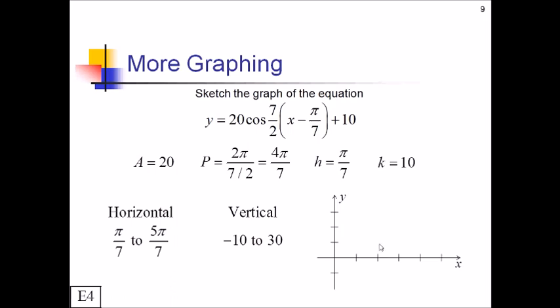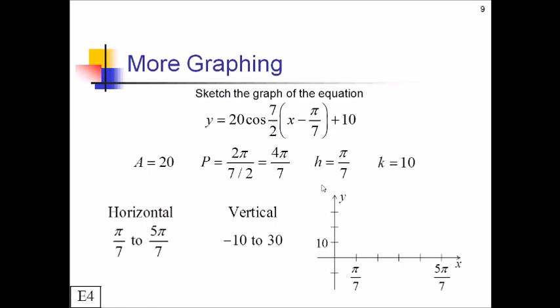So horizontally, I'm actually going to make 5 grid lines here because I have to get to 5 pi over 7, and my grid lines need to go evenly, need to go by the same increments. So I'll make this first one pi over 7, and then this last one will be 5 pi over 7, and they can fill in the gaps on their own if they want. And now vertically, I'm going from negative 10 down here to positive 30 up here. So these are going by tens then.